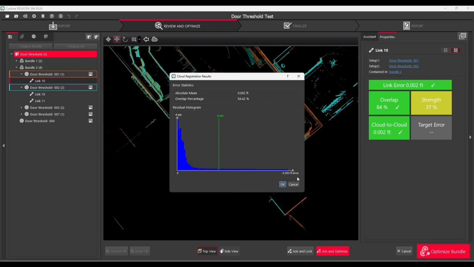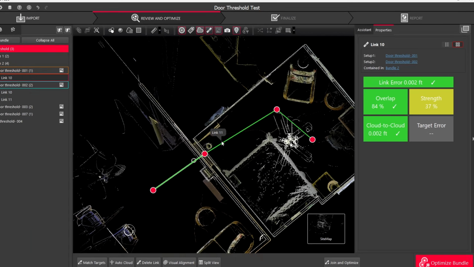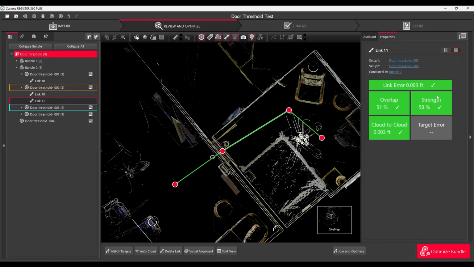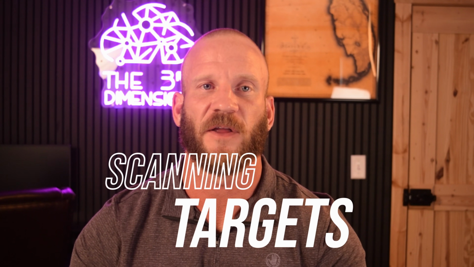However, keep in mind if you don't have any external control points, you may find it difficult to reliably prove the accuracy of your dataset, as using the metrics provided from the registration software alone are problematic for a variety of reasons beyond the scope of this video. I recommend checking out my videos on how control affects point cloud accuracy and my one-dimensional method of measuring point cloud accuracy video for more information on that topic. And this leads us to the next topic, scanning targets.